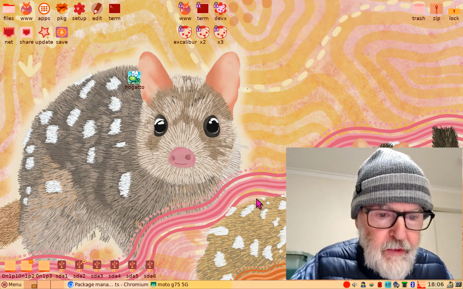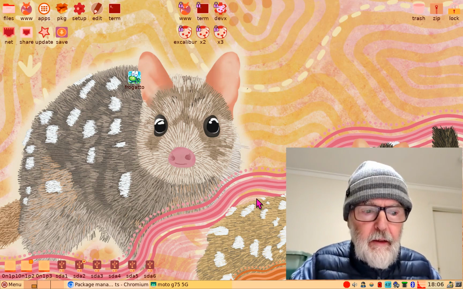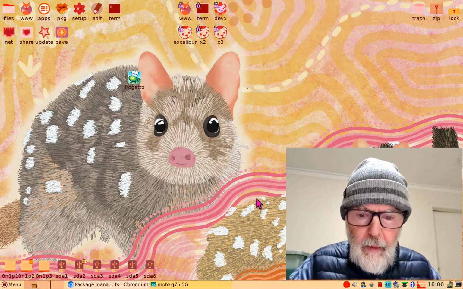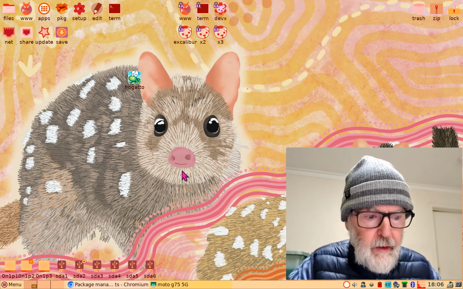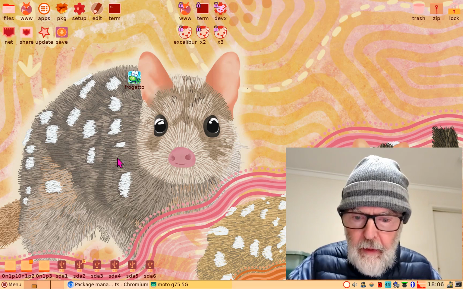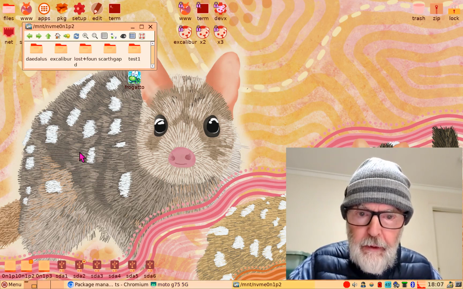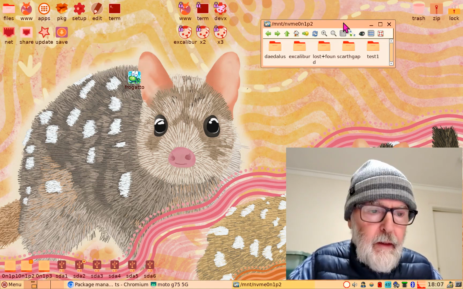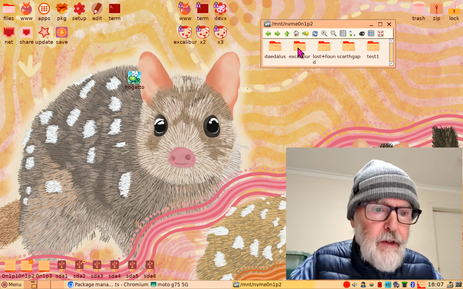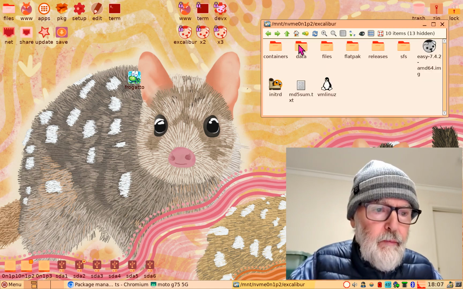I just thought of something else. I'd like to show you something a little bit technical, because you might be interested to know. It's maybe useful to know this. Down there, bottom corner, that working partition, if we have a look at that, you might like to know just where that Flatpak got installed.